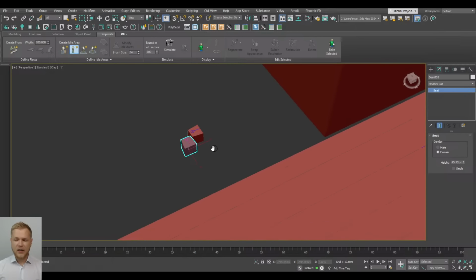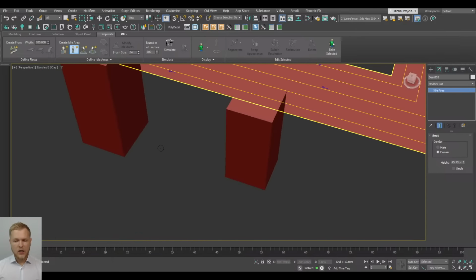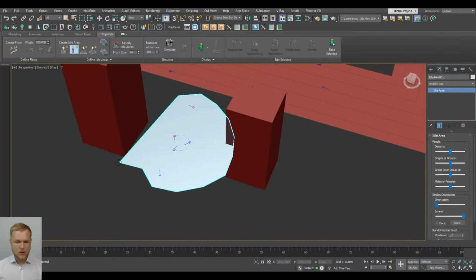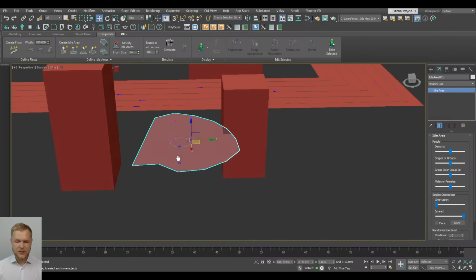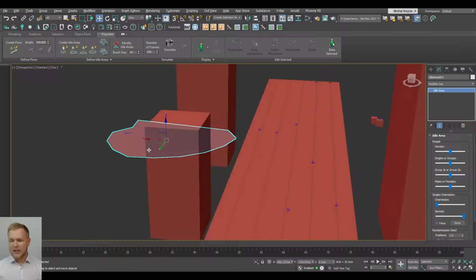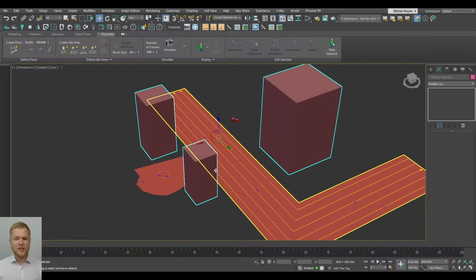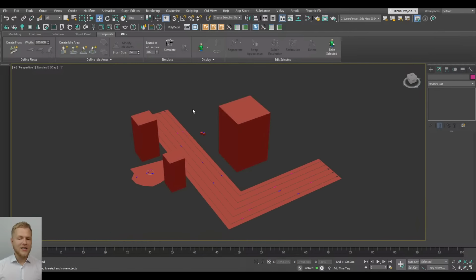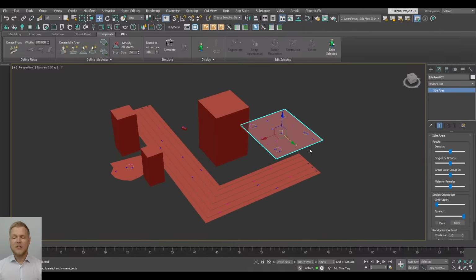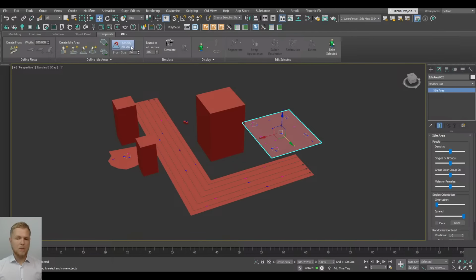Or we can create an area of interest, where some people will populate this area as we go. And lucky for us, it's extremely simple to do. As you saw, it took about 5 seconds. My favorite is just a rectangle. It's the fastest. Since we've got it, we can modify the idle areas and simulate our movement. Prior to that, you probably want to decide what kind of simulation you want.